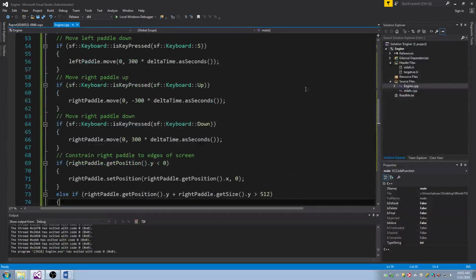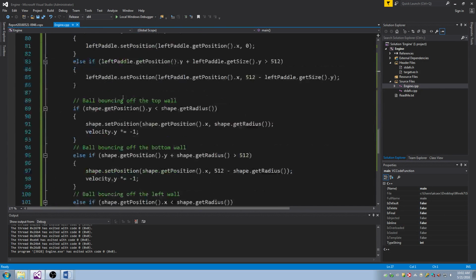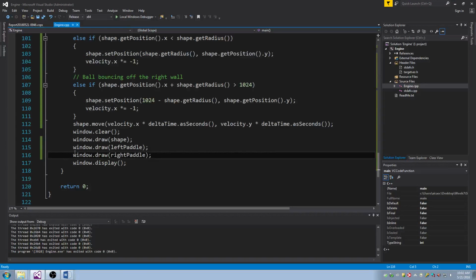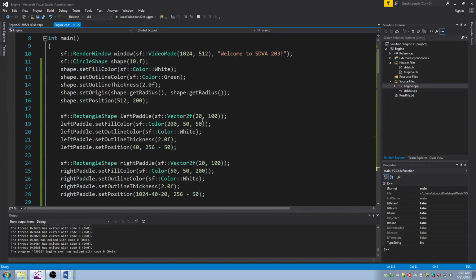So I'm going to set up a simple example here that's going to hopefully highlight how collision detection is going to work. I'm going to make a giant paddle, and I'm going to hide all the rest of this. And I'm just going to move my paddle here. I'm going to make this thing like 200 by 600, maybe 400. And let's set this guy right in the middle of the screen.